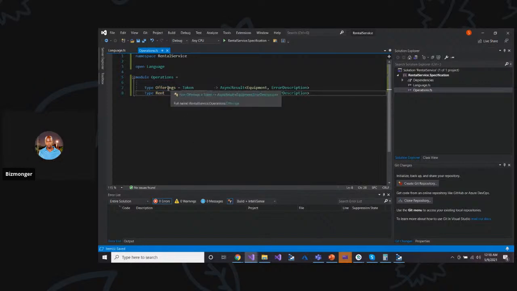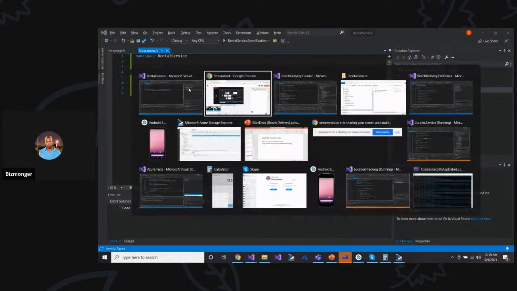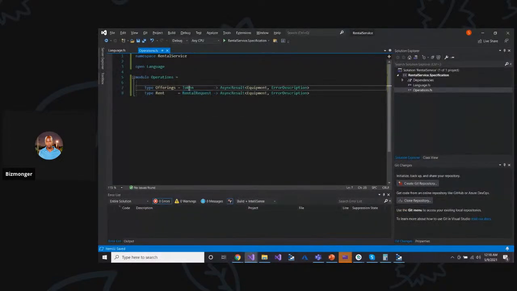Now, I feel like these offerings are fine, but I feel like it probably can be expanded, right? So, do we just want to do arbitrary offerings, or do we want to have categorized offerings, such as? Well, that's a good question. Should we categorize it for rental? I mean, maybe.